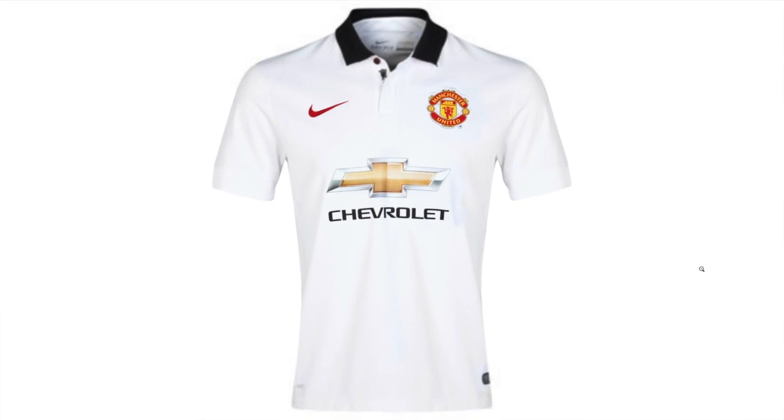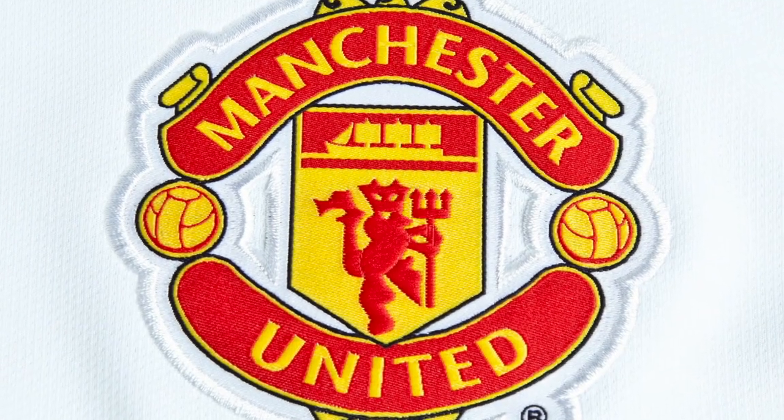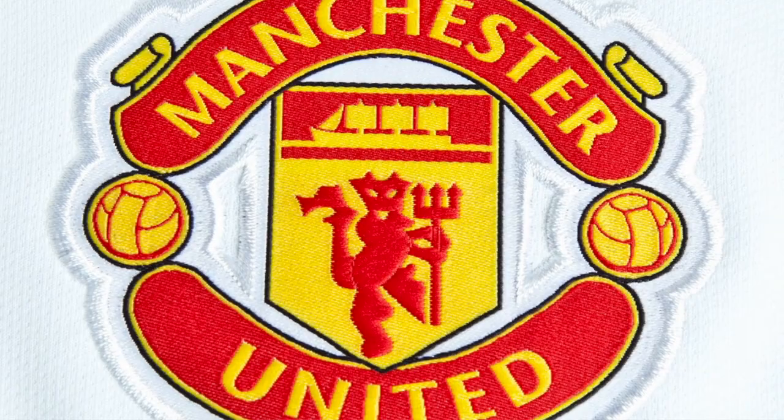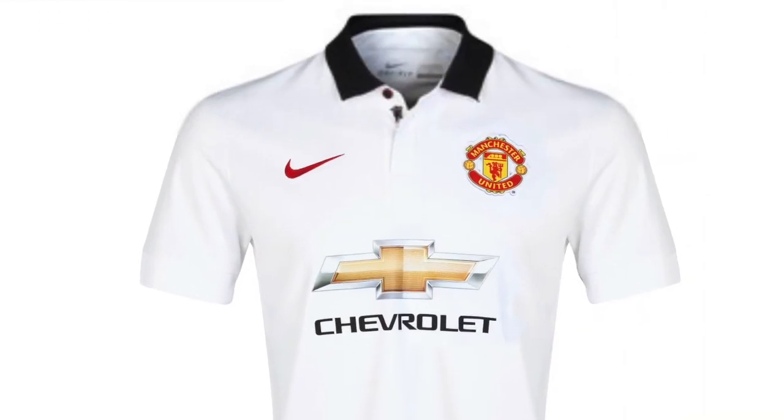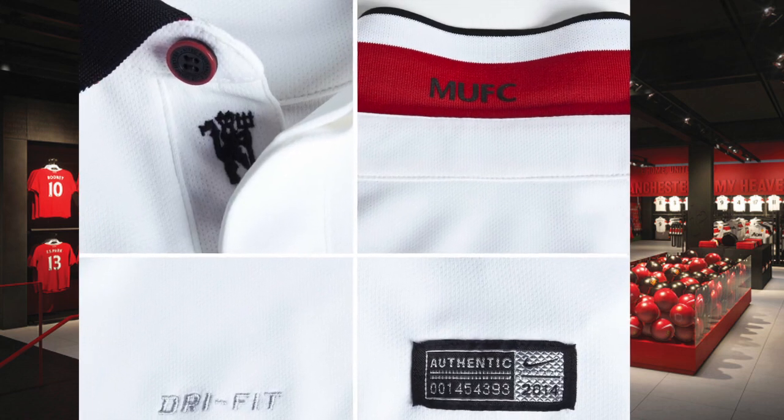Now our away kit this season lads, very simple. I like it, but there's a lot of things that I don't like about this away kit as well. As you guys probably already know from my home kit review, I'm not a fan of collars whatsoever. Just leave the collars for the business people — have their work shirts in the offices, not on the football kits. We've got a black collar on our kit here. I'm not too big of a fan of it, but one thing I do like is that if you lift it up on the inside, it's red right round. I think that's a cool little touch.